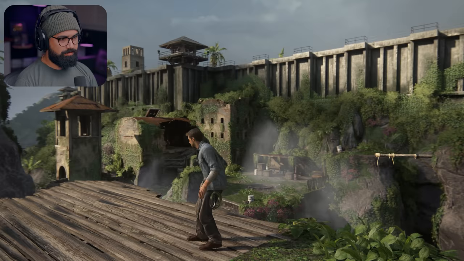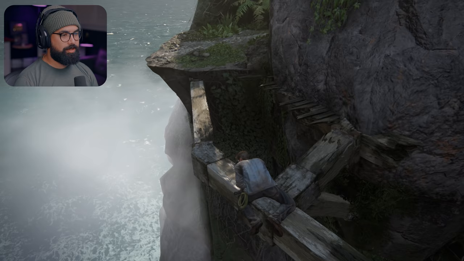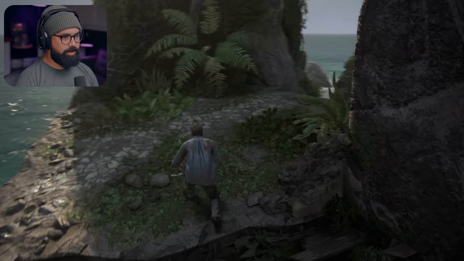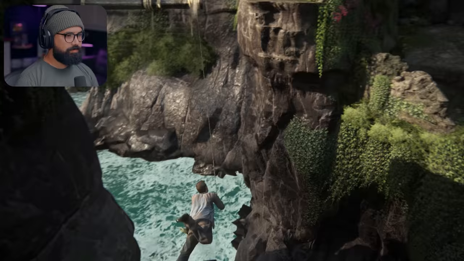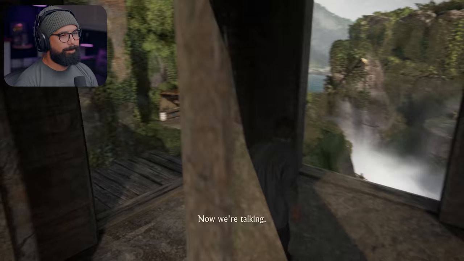Shoot. There's Vargas. I want a cut. I want in. I'll give you in. Oh, dude. I honestly thought we were gonna fail. I really did. Oh, crap. No. Here we go. Woohoo! So friggin' awesome. It's so satisfying, you know? Okay. Fine. Now we're talking. That's right. Going up here.